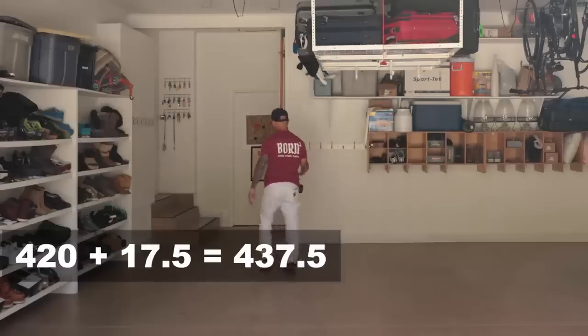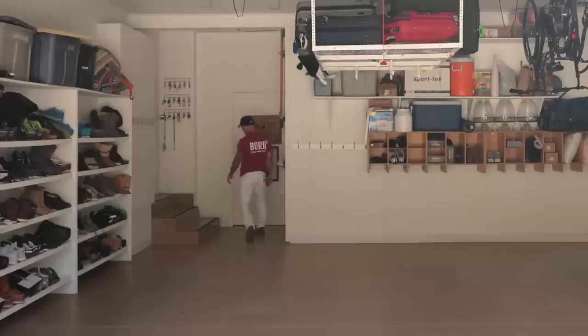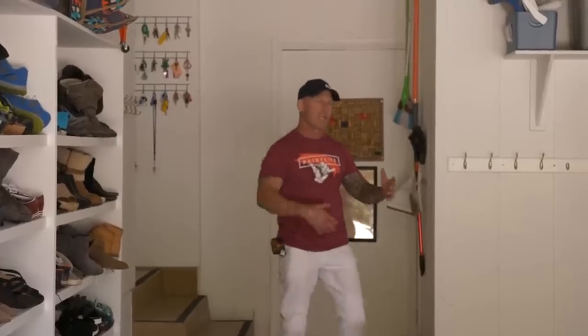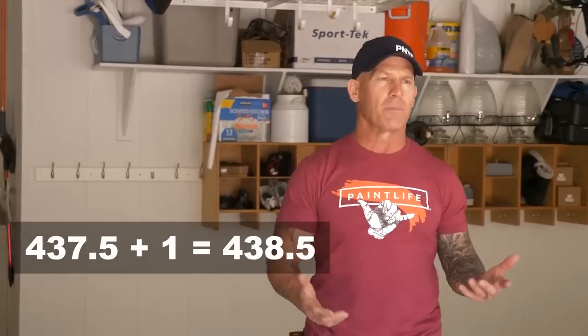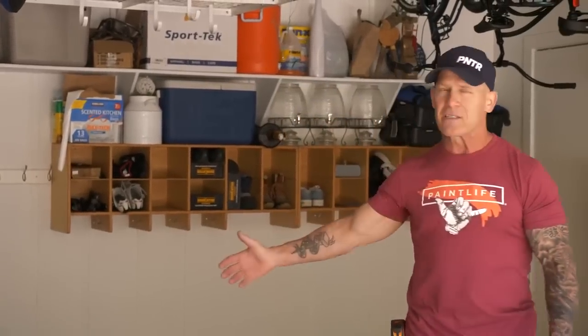I do have a smaller square back here, and this is approximately 6 by 14, and we're just gonna call that 1 square foot. I'm gonna add that to the total number, multiply it by 4.25, and that's going to give me my base price for my epoxy floor.